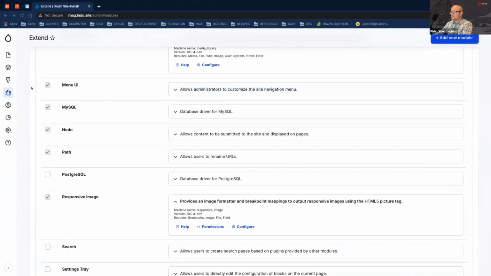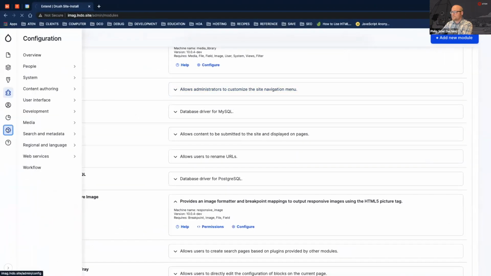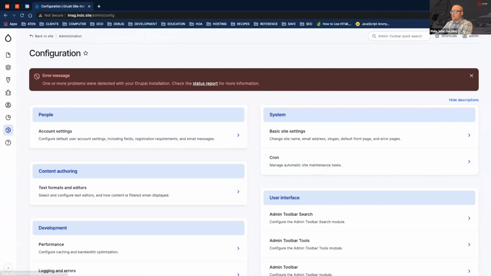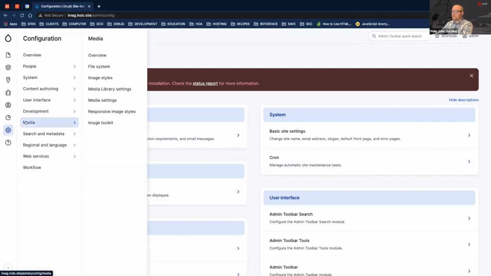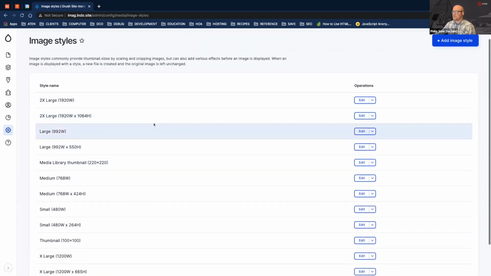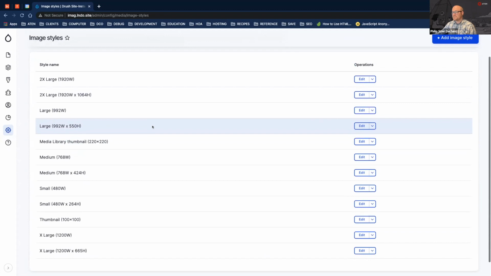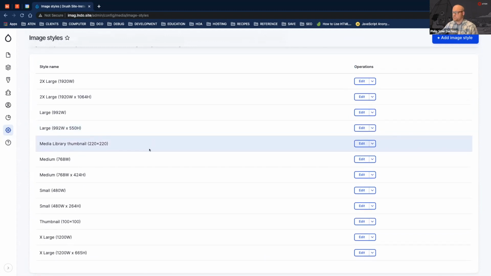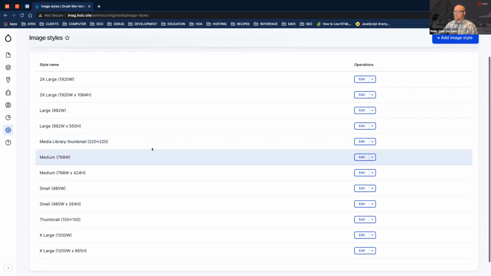So getting into my example, image styles can be found under configuration, media, image styles, and you can see that I've already specified several image styles here. We'll be using each of these image styles in our responsive image styles, building that picture tag. Again, the goal here is to switch out the different sized images based on your breakpoints, based on the device width, essentially.